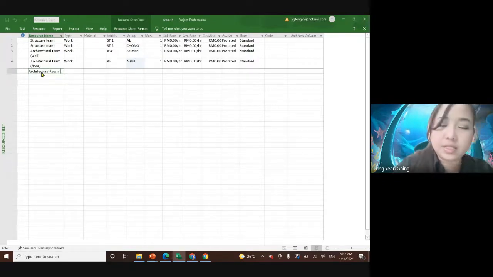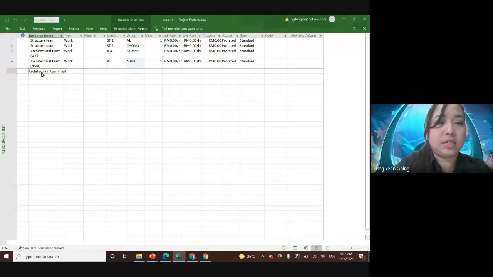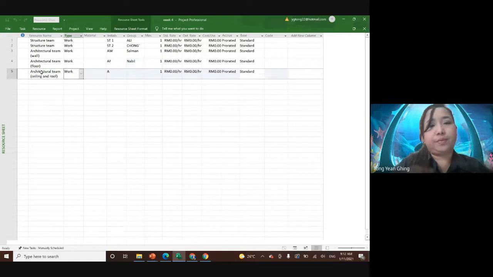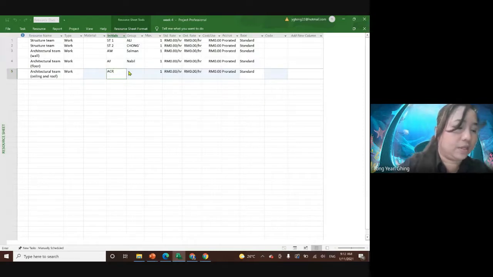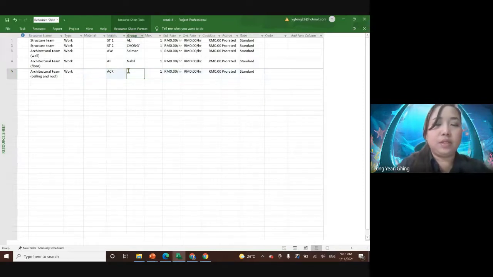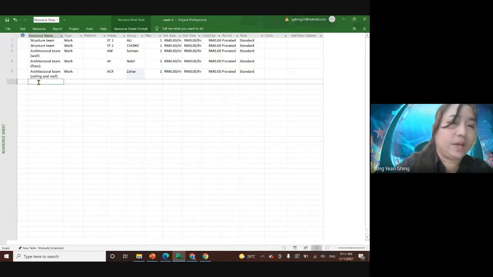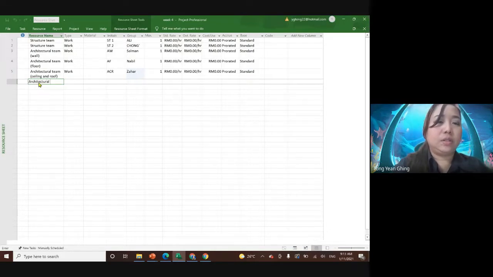Another one is ceiling and roof. So ini ceiling and roof. Katalah macam ni kan. And then mungkin siapa ketua dia. And then we have architecture team untuk, tak ada lah saya.